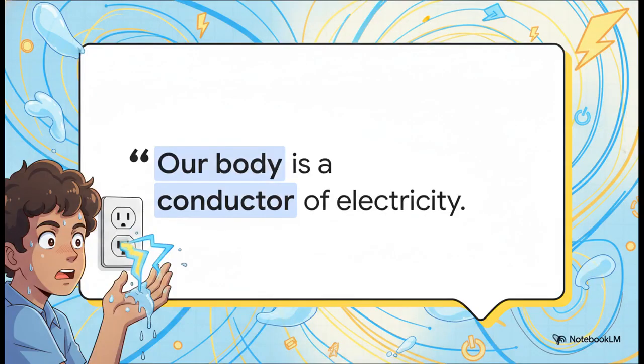And speaking of shocks, I need to highlight this specific exam tip straight from your textbook. It's a critical safety warning. Our body is a conductor of electricity. Since electric current passing through our body can cause some really severe injuries, this is exactly why we must never, ever touch switches or plugs with wet hands. Water plus your body means that electricity will conduct right into you. Always be safe with this stuff, guys.